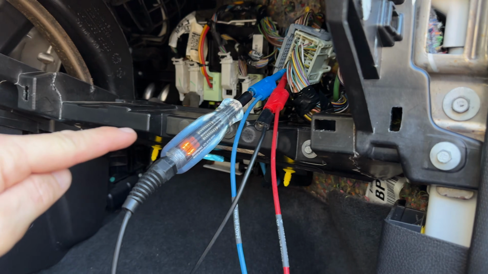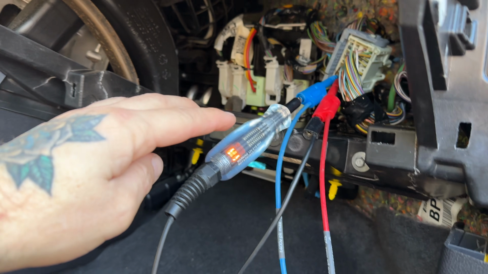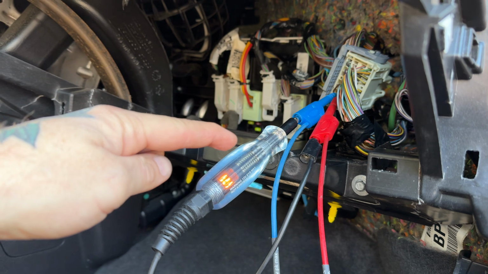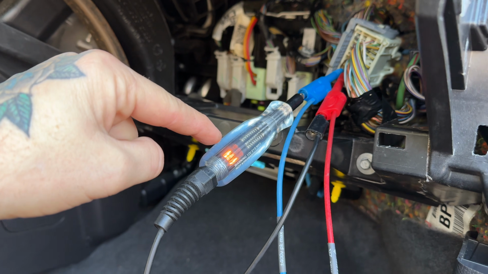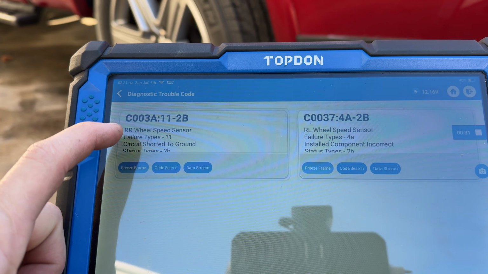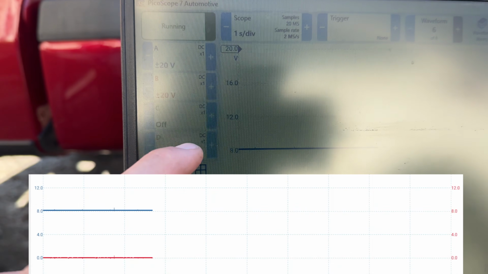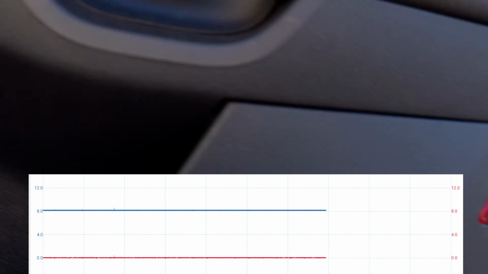All right, so I've got my favorite test light here, my high impedance, very low current test light, just pinned across my wires here. So high side, ground side, and you can see the bulb is lit. It's not super bright, and we've got a new code here, short to ground. And on the PicoScope, we're sitting at 8 volts with my test light in there.